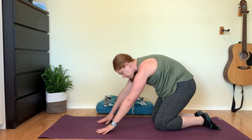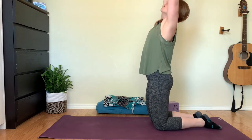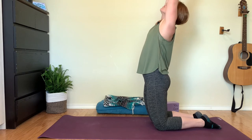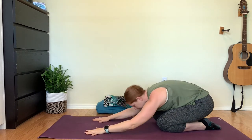And from here, we'll stand up on your knees. Arms go overhead, palms together. Look at your hands, press your hips forward, squeeze your glutes. And on your exhale, come down to child's pose.